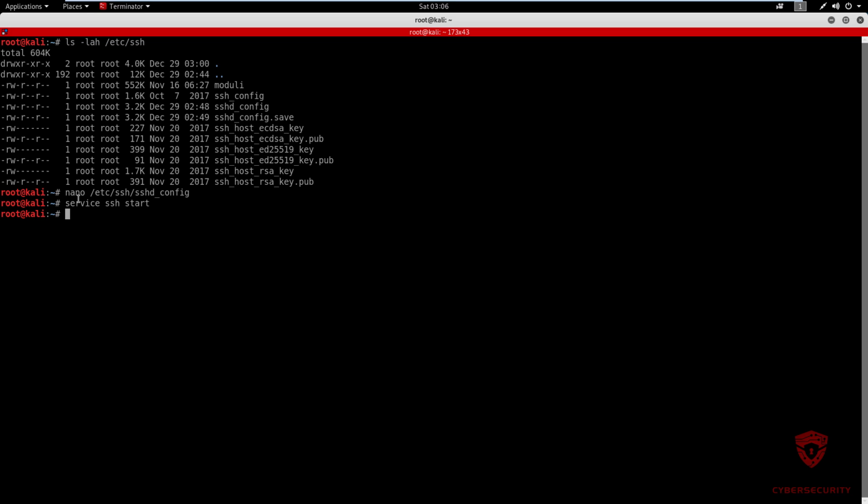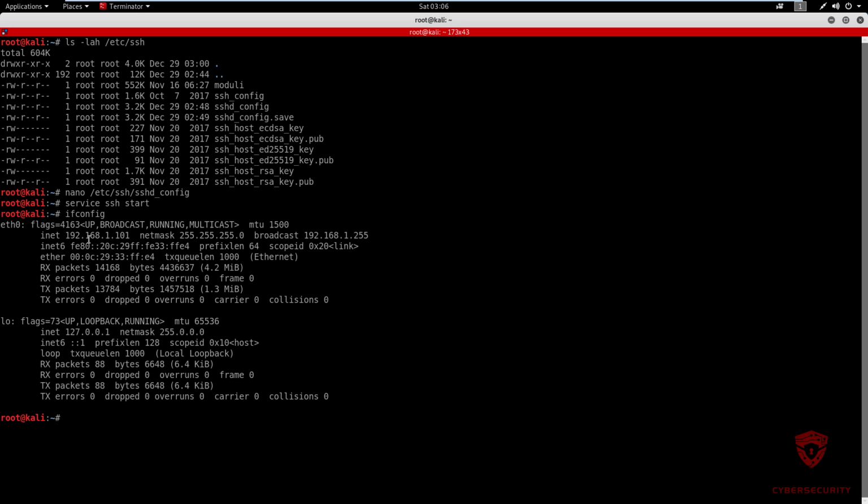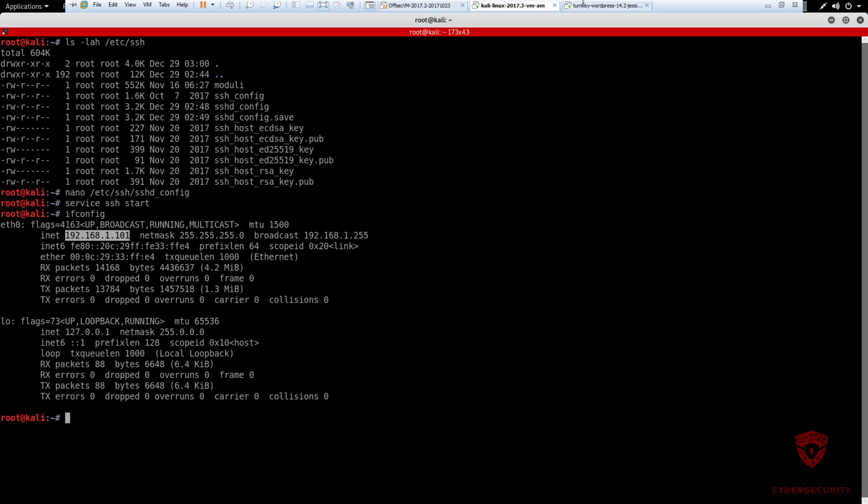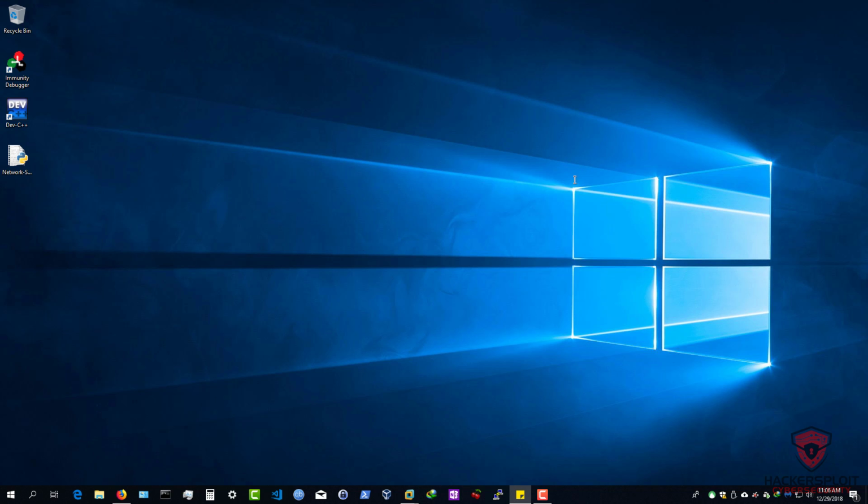And that means now we have the SSH service running on port 22 on this operating system or on this box. If you want to stop it, it's very simple. Just follow the following syntax and hit stop. All right, and that means you don't have SSH running anymore. All right, fantastic. So we have SSH running. Let me just check the local IP of this box right over here, and we can see it's running on 192.168.1.101.